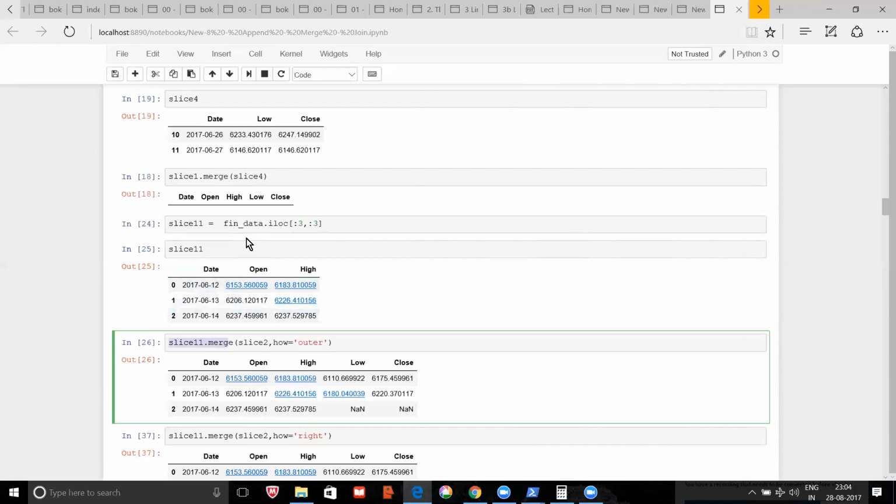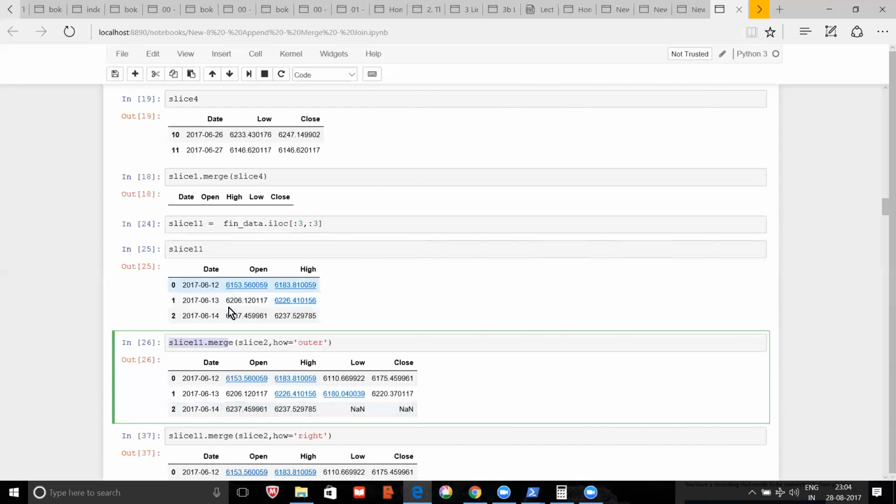Are you guys aware of inner join? In database SQL, right join, left join. If there is any common column on the right side of a table, it will get joined like this. So those are inner join, outer join. By default it is inner join, as you have seen now.